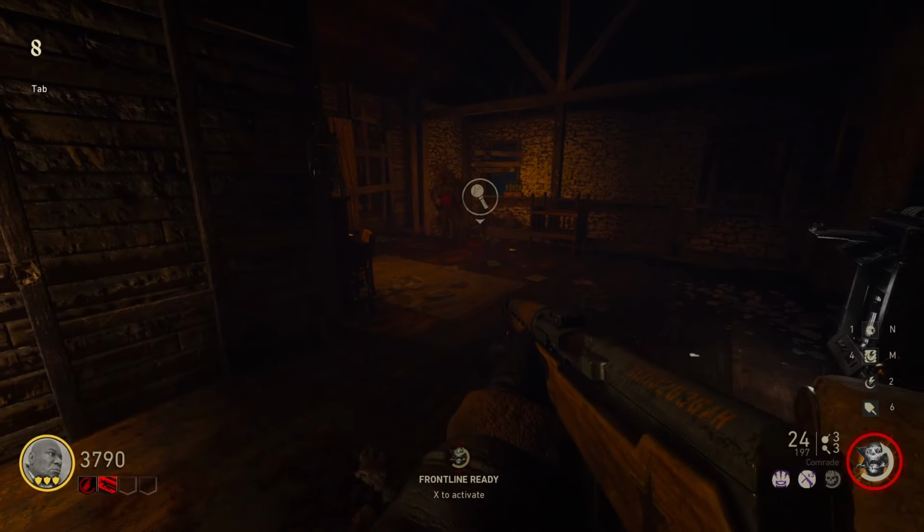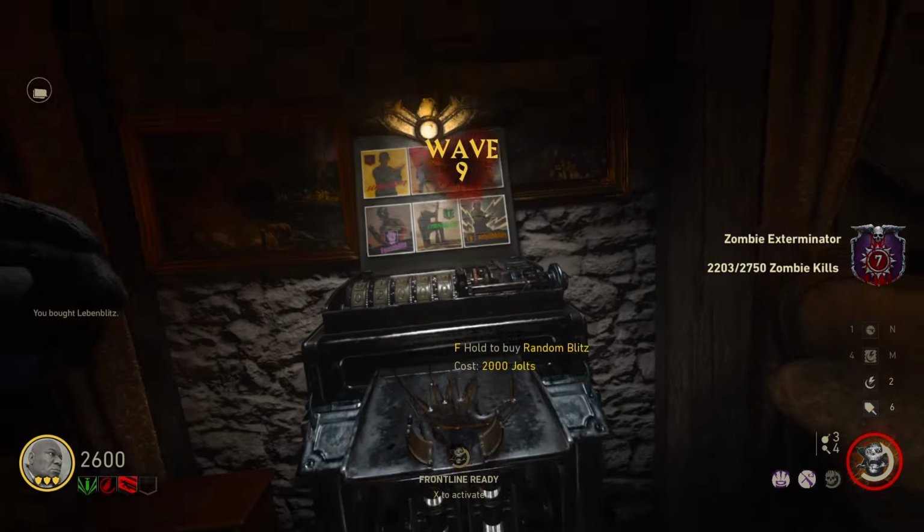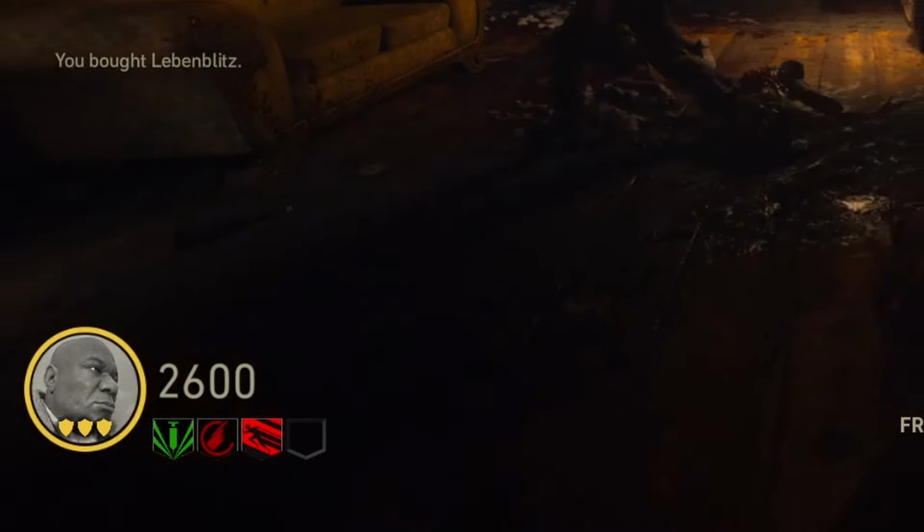Let me throw a grenade over there. There we go. Can I get another one now? Yes, I can. What are we gonna get? Okay, we got quick revive. That's actually good, you know, in case I die.